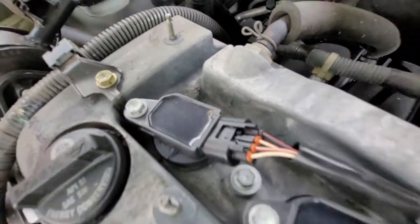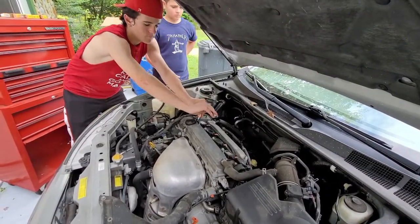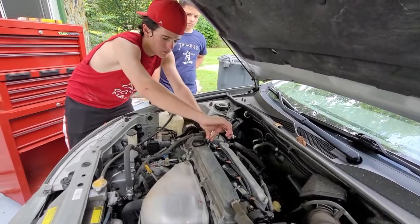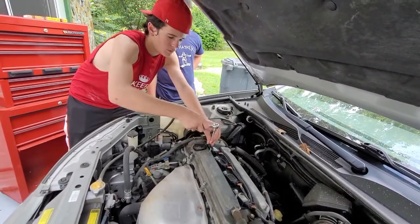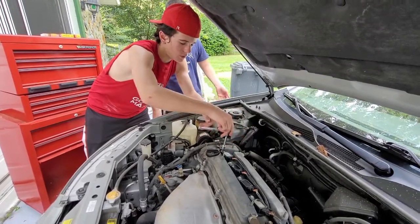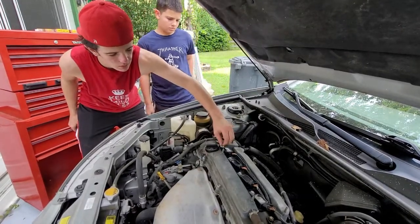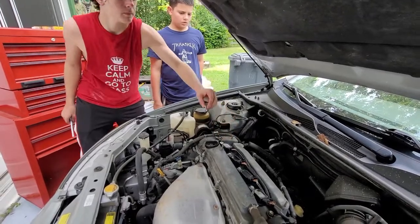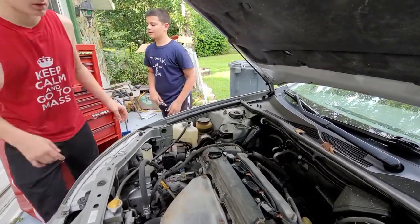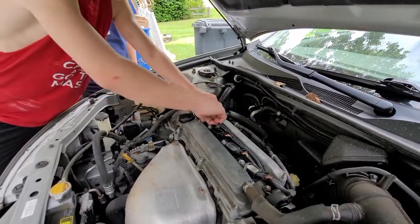That is what I'm doing right now — just checking around the coil over. So now, this is going to get a little boring. You're going to use your ratchet and slowly unscrew the bolt that is on top of your coil over. Right now I'm having a little bit of difficulty because this is my first time doing spark plugs, and my dad's helping me a lot during this process. I end up using my fingers for a lot of it. I will demonstrate this first one, and then I will speed up the next ones for you guys.